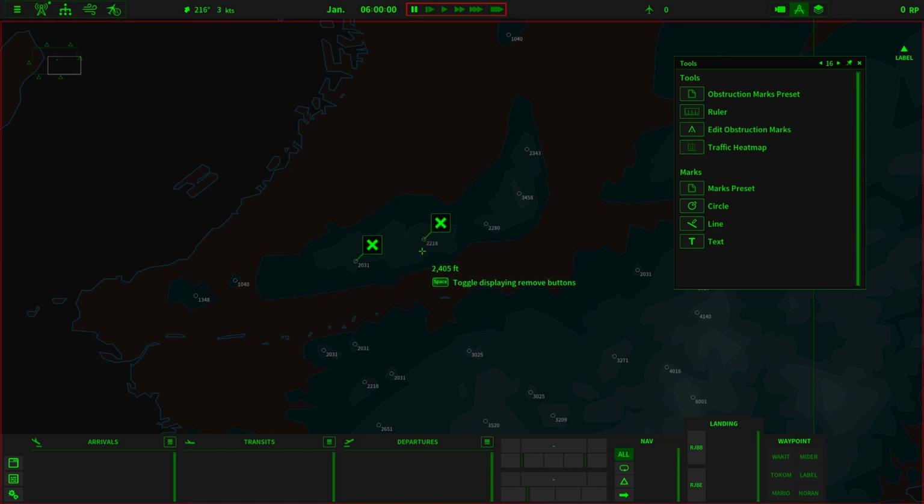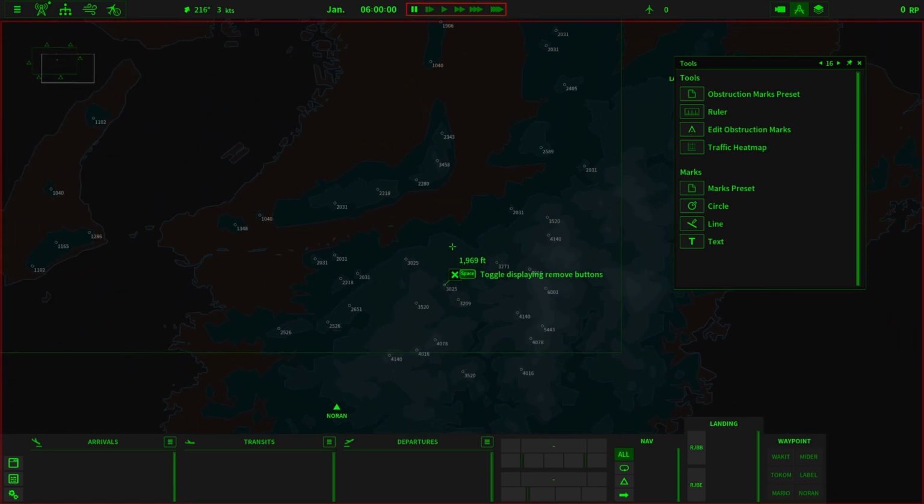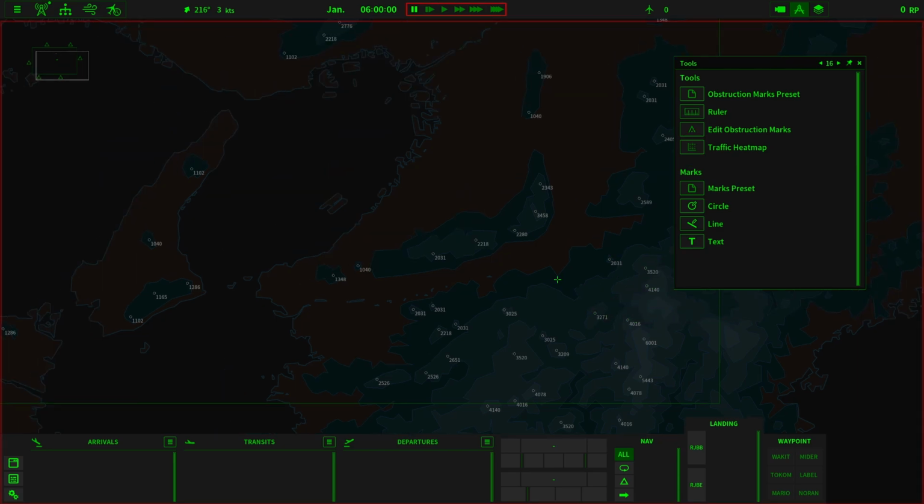So if I click, I can add one back in, and you can add your own in too wherever you want to, if you wanted to put another one or if you wanted to remove them. So that's editing the obstruction marks that you see all over the map. And you can actually save a preset if you had certain obstructions that you're showing and you wanted to keep that setting. You can create your own by saving a preset and then reloading it into a map, as long as the preset pertains to the map that you saved it on, of course.